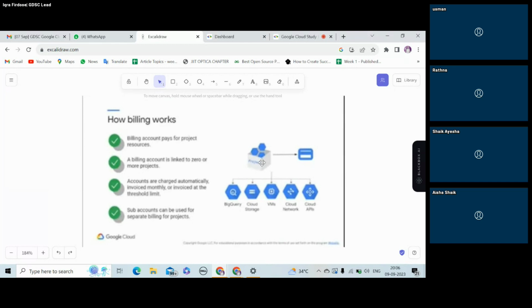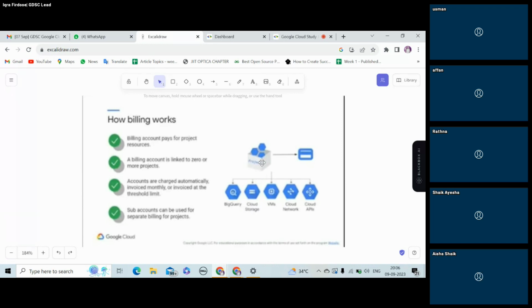Let's say I am using one API that was used in the first lab, the Dialogflow API. I am using the Dialogflow API in my application. So I have to pay 2 rupees for every minute. If I use the API in the project for 1 hour, I have to do some calculation and pay that much amount. There will be an invoice, meaning the bill will come on a monthly or yearly basis, and we have to pay that amount.